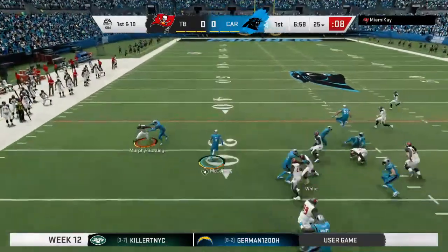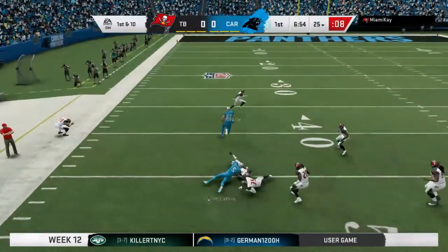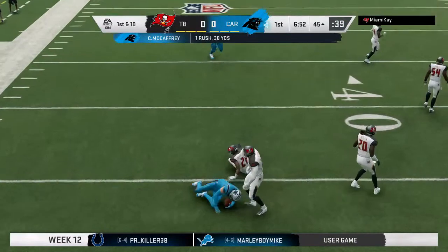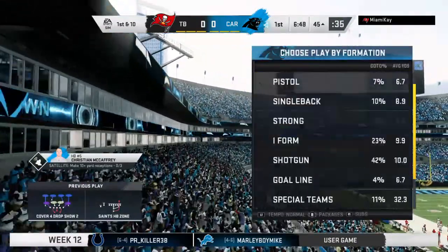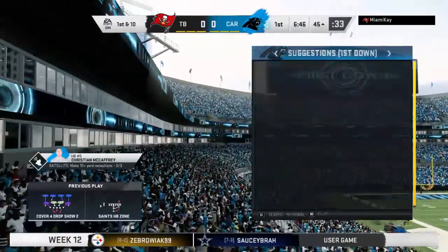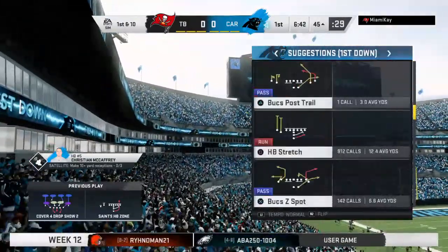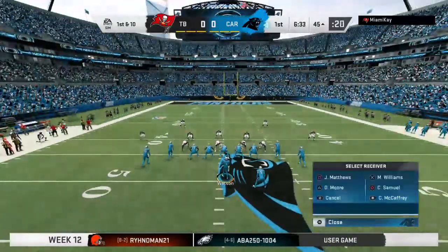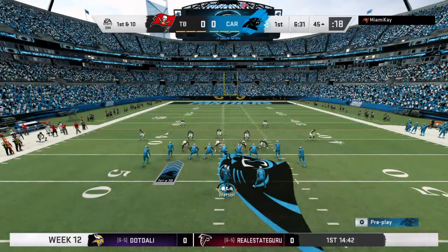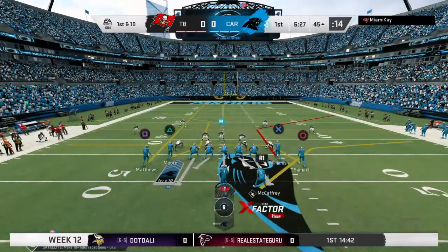First carry of the game for Christian McCaffrey. He finds an opening past the 40. And he's going to get this into enemy territory at the 45. Heck of a start, a 30-yard pickup on their first play from scrimmage. Boy, he does it at a high level, doesn't he? Because when I watch him, I think of his vision. Straight ahead, peripheral. Also has that sense of where holes are going to be before they actually open. I think that helps set him apart from many of the other backs in the league.